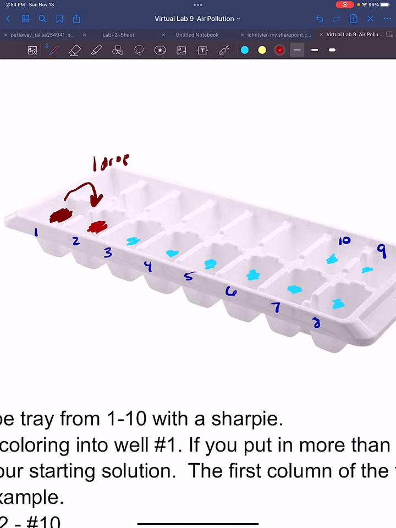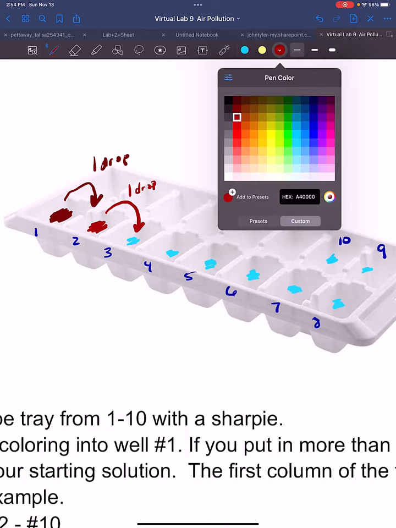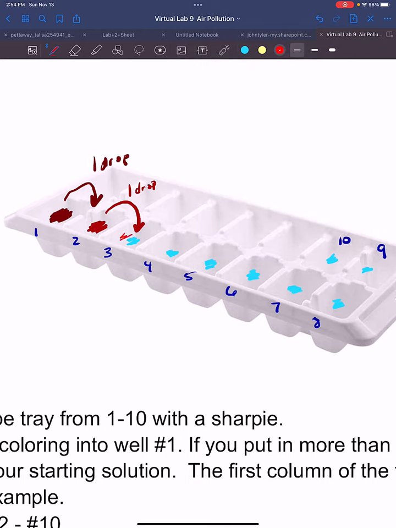And then I'm going to clean my pipette with clean water. That glass of water that you have, it's nice and clean. And I'm going to take 1 drop of that after I mix it, and I'm going to put it in the next one, and it's going to turn an even lighter shade of red after I mix it because I'm diluting it again. Now, every time I'm diluting it, this dilution right here is by a factor of 10. And this is diluting it 10 more times.